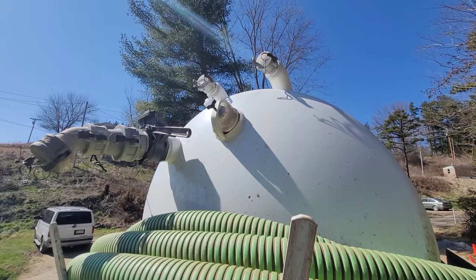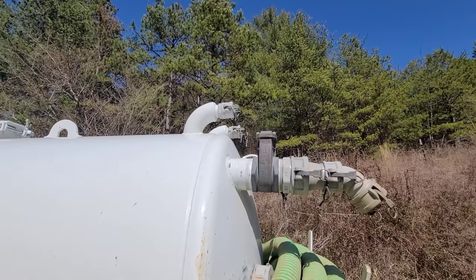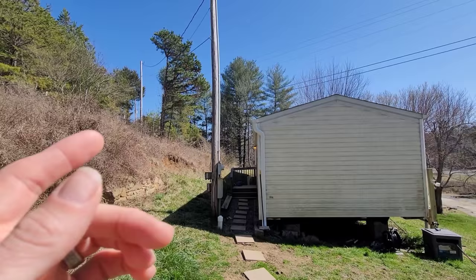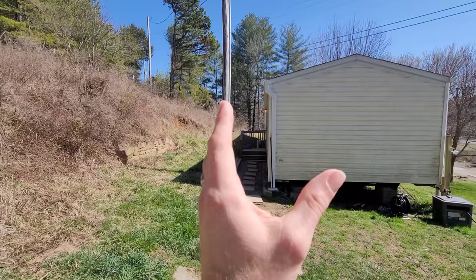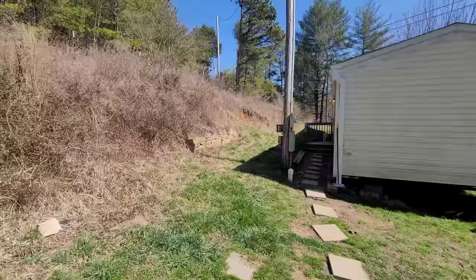There's a little glass bubble on the truck so the operator knows when the tank is getting full — we can't put more sewage in it than above that glass bubble. Those little horns on top of the truck are for really difficult pumps. If the tank is 400 feet away and we need to use a booster pump to pull it up, instead of running this as a vacuum truck we shut the vacuum off and run electric booster pumps. That increases our pumping distance from about 250 feet with the hose up to six, eight hundred, or even a thousand feet — meaning we can do jobs that other people can't.